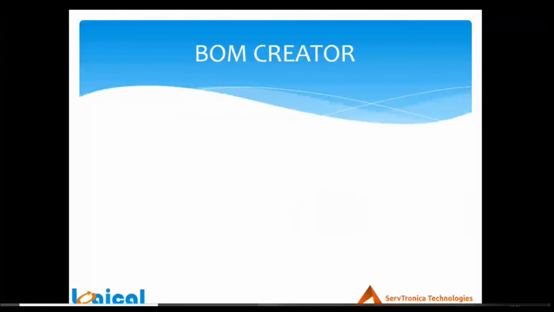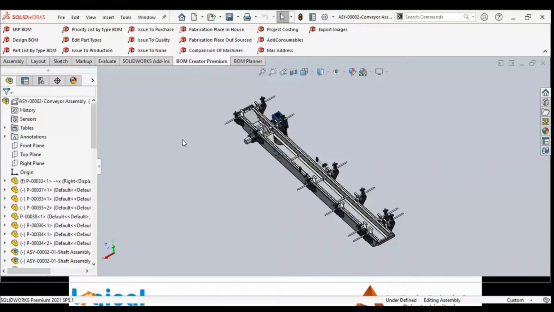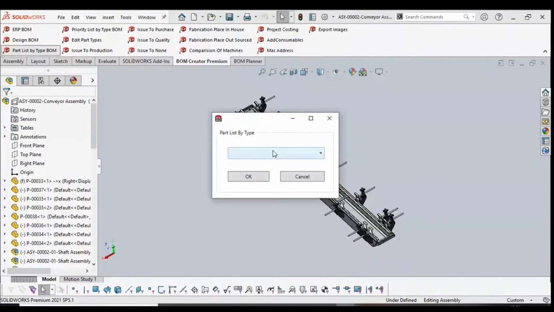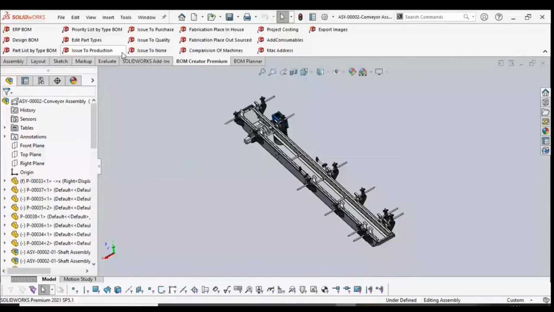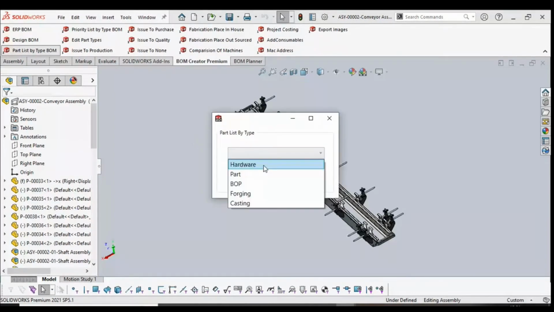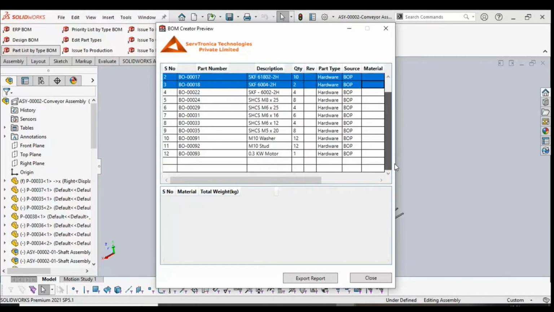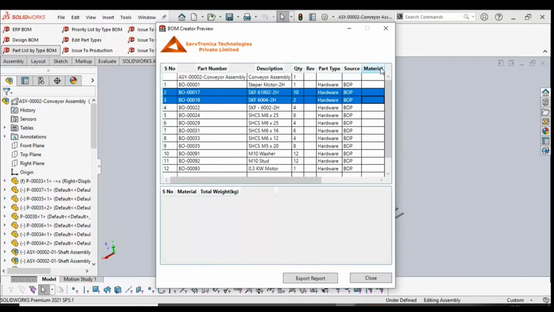Let me go back. Next, let's say I want to identify the manufacturing parts, a consolidated list. I want to give the details of manufacturing parts to the production team, so I can get a consolidated report of all the manufacturing parts. There's no hardware, no BOP, only the details of all the manufacturing parts. Items which are repeated are added, and it gives you the total quantity. This enhances your planning activity. Similarly, I can get the details of hardware as well. I consolidate a report for any given machine, so that eases out our complete process.